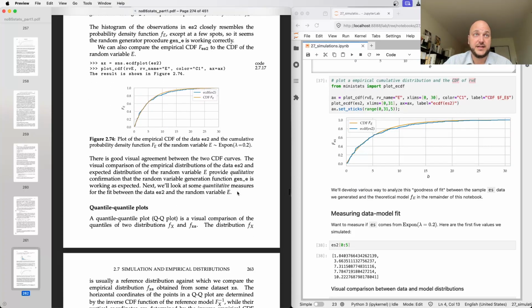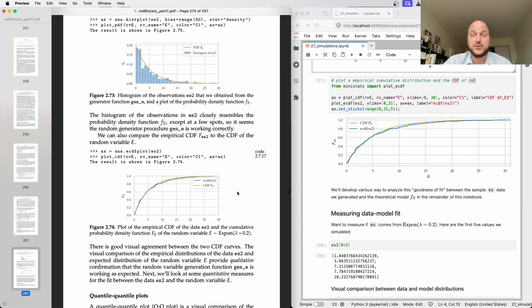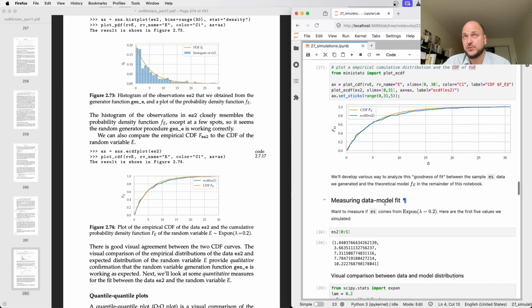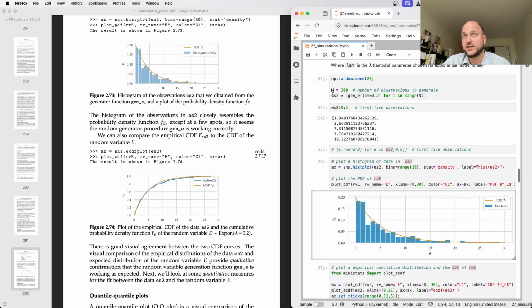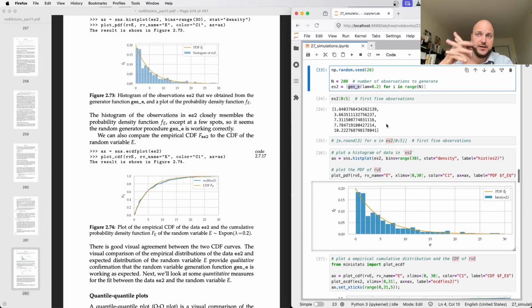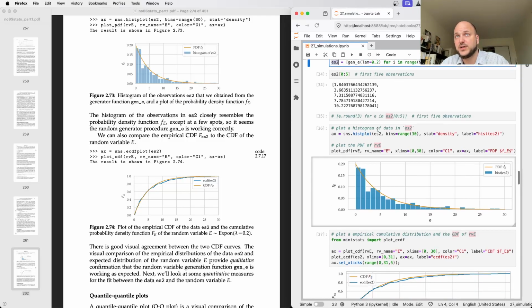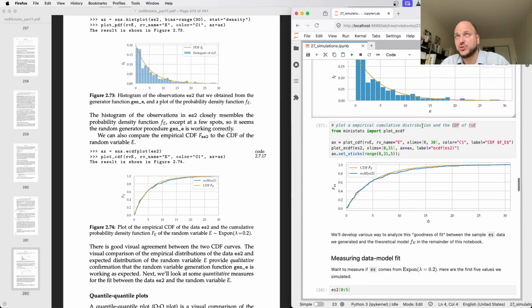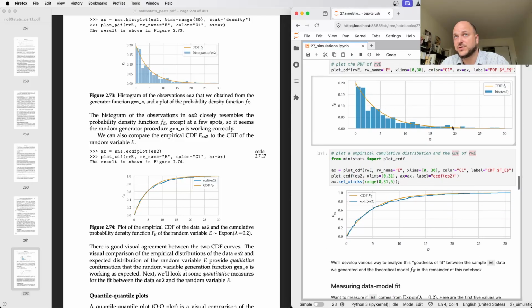Okay, and then the big question: we generated this new list using our own function. And then a very common question in statistics and in probability in general is, does this data that we generated come from this distribution?